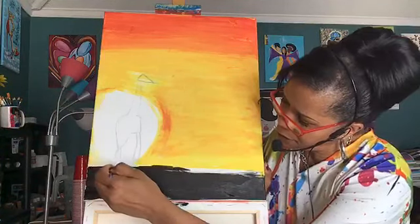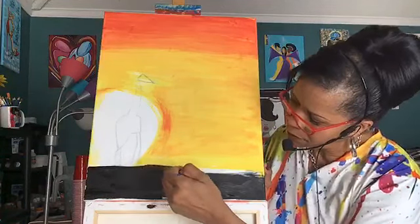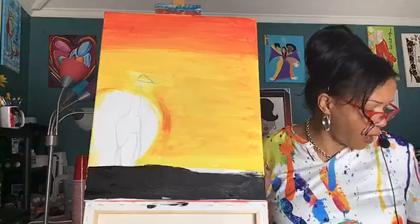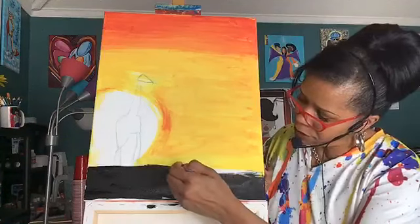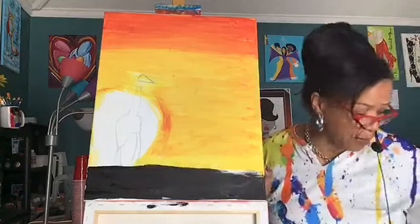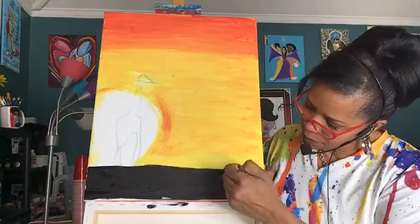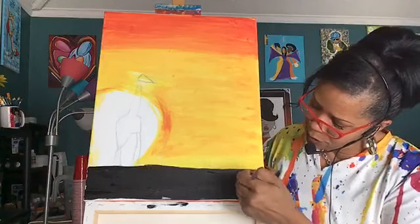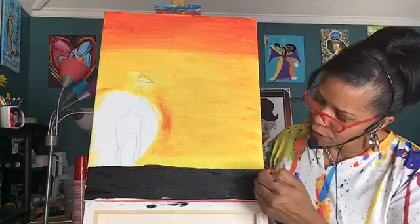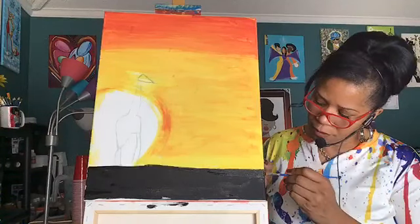This line doesn't have to be exactly straight. We're going to create some blades of grass with that fine brush, a pointed brush. I keep saying tooth. Okay. So when I'm doing the grass, I want to make sure it connects with the yellow, but there's no gap, no white space in between.